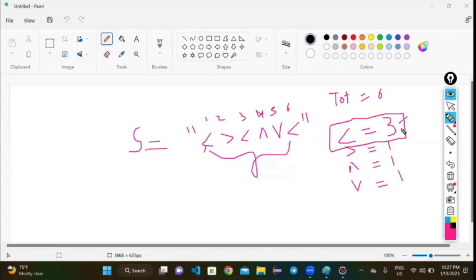The count is 3. So now subtract this count from the total. What will be the result? 6 minus 3 is 3. Which means the minimum number of arrows to be rotated is 3.